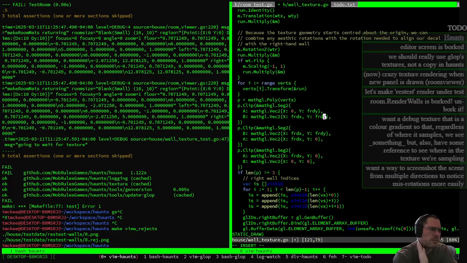I mean, anything that's above the room, get rid of it. From the left top, right top to the right bottom.